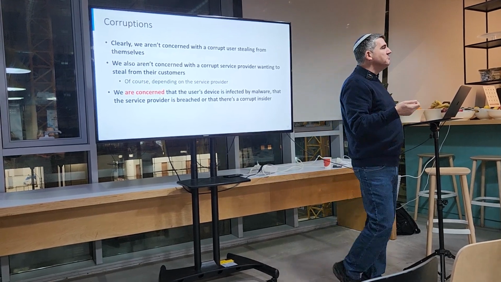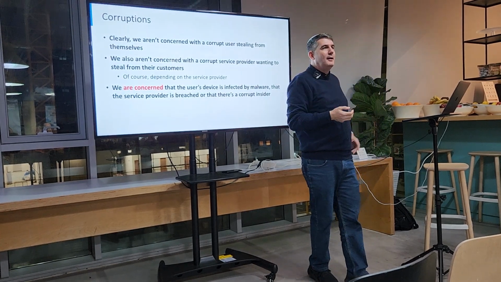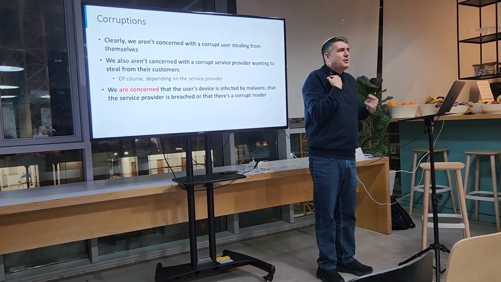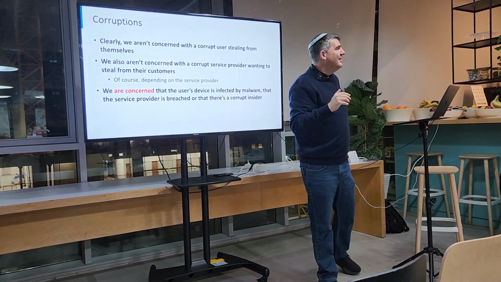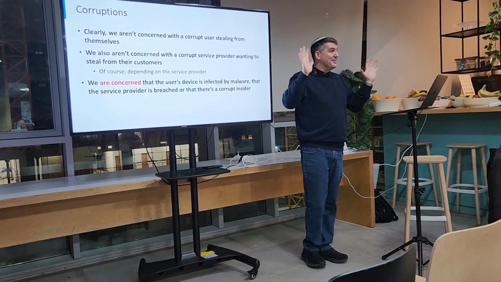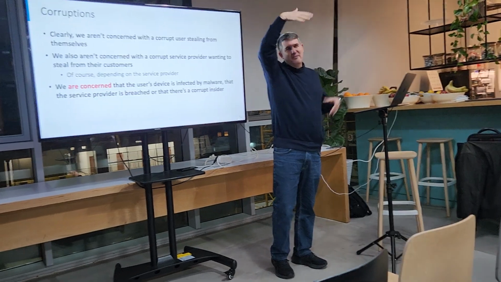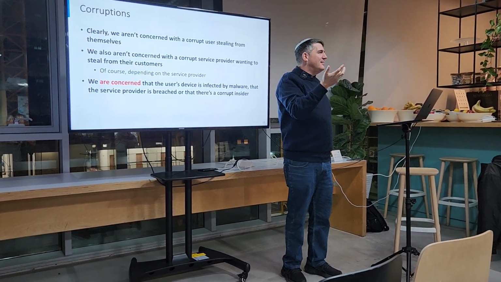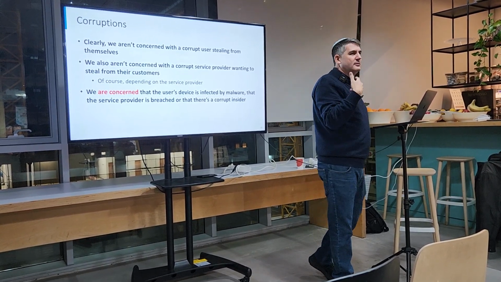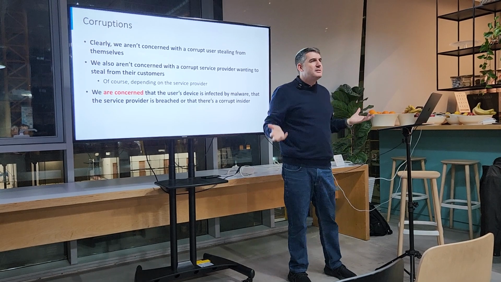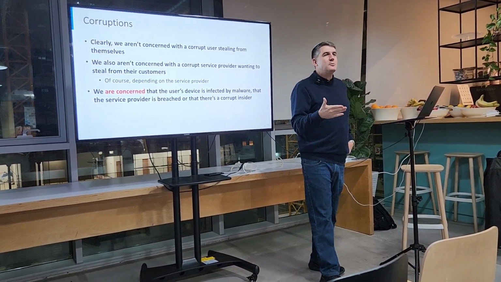But when I'm thinking about an organization, Coinbase, for example, and me, my mobile, clearly I'm not corrupted and trying to steal money from myself. Or maybe I am, but then I'm really nuts. And I know there are nuts in this area, but I'm not that nuts. Right, so clearly that doesn't make sense. And also Coinbase or whatever organization, that would be a really bad business model, right? They're not trying to steal my key and steal my money, because then their whole business goes out the window.